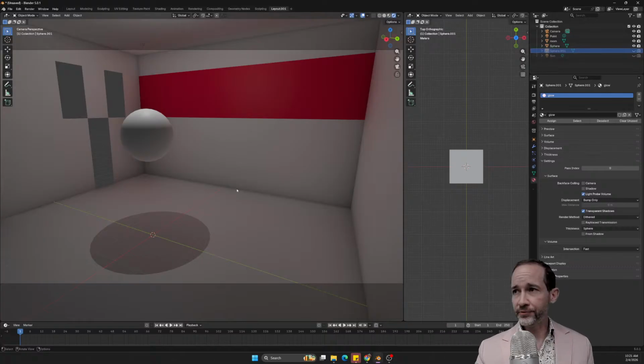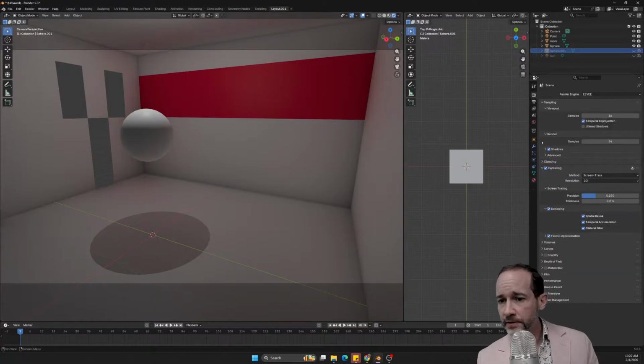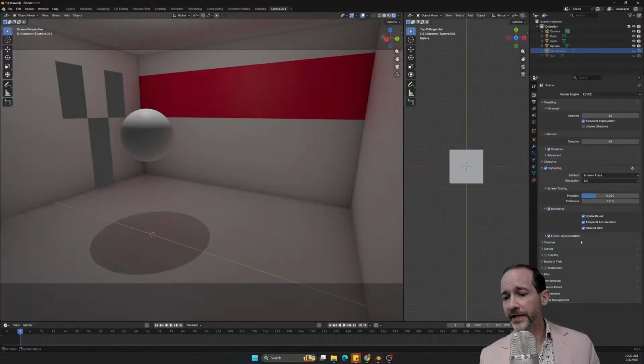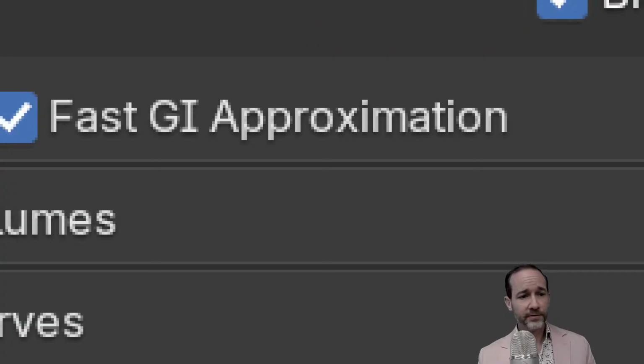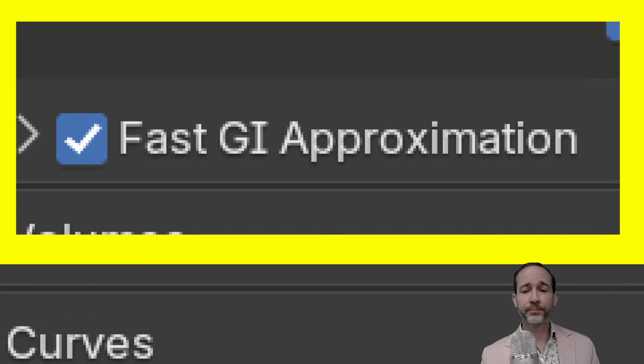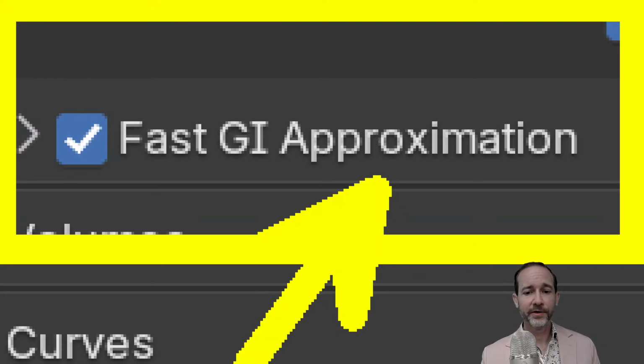Don't try to fine tune everything, because this is another one where reducing the noise is a whole topic, and fiddling with the knobs can really tank the render time. So that's under rendering, ray tracing, turning that on. By default, fast GI, again, this is a really great explanation of exactly what we're doing here. This is a fast GI approximation, right? It's not physically correct global illumination. It just looks good enough, and it's fast.